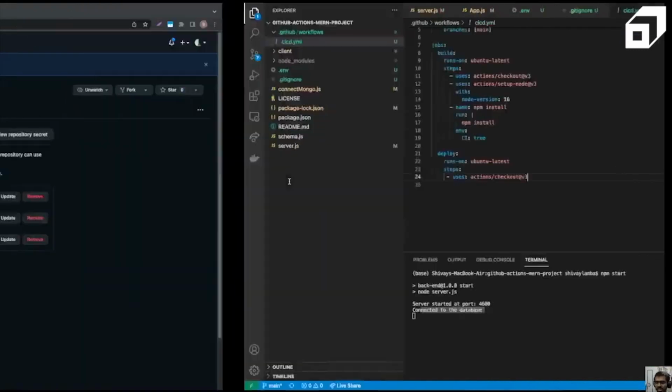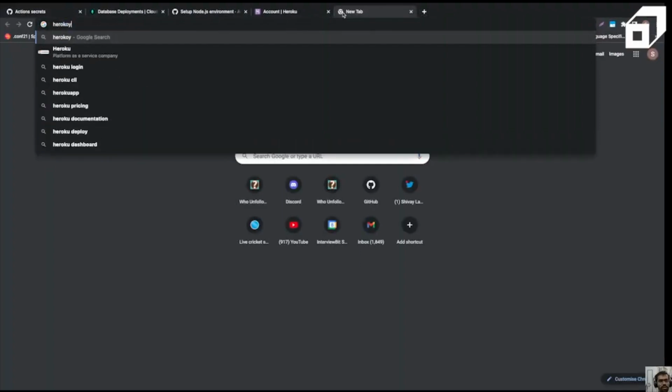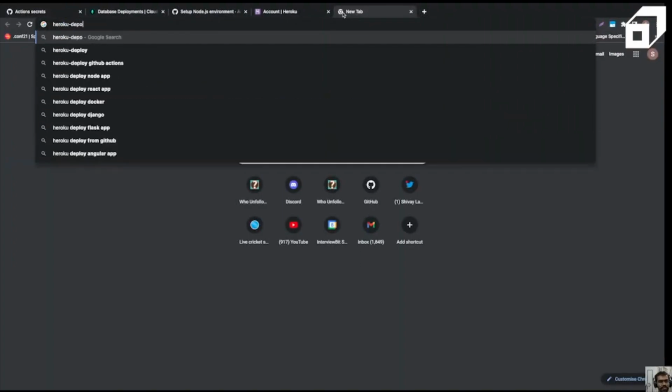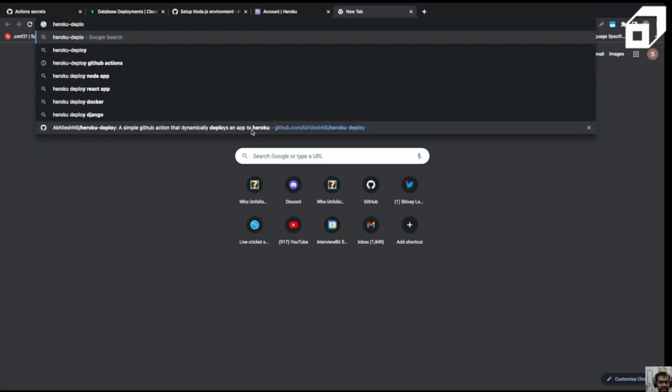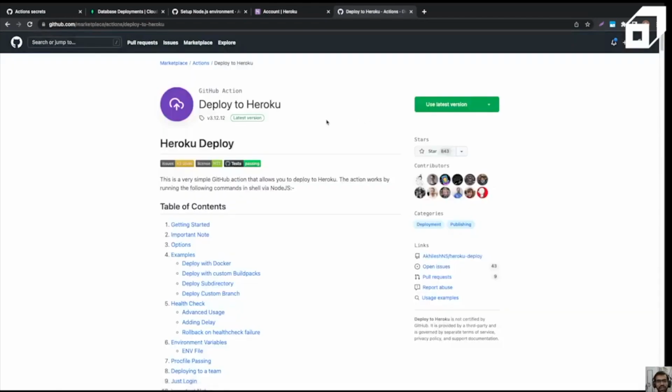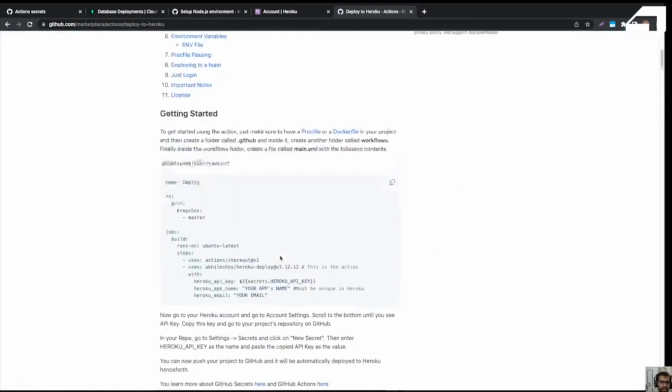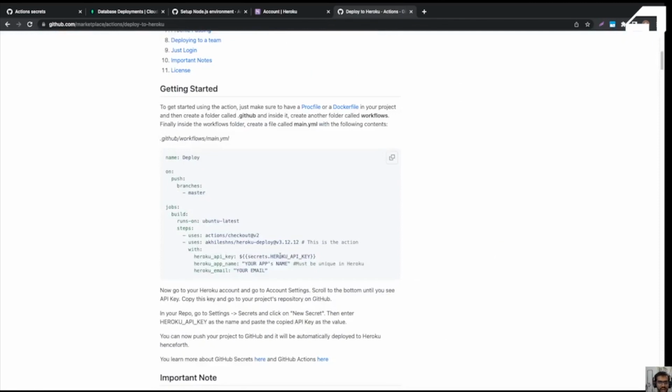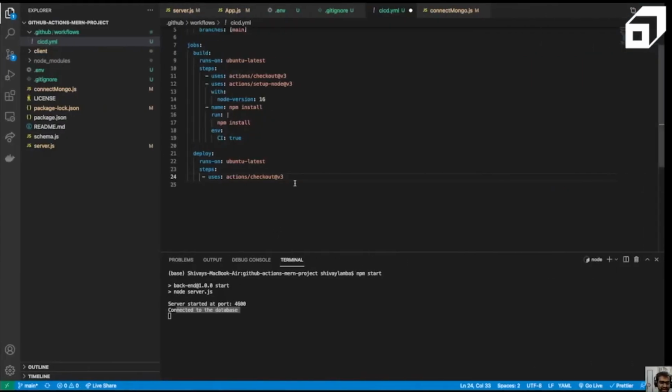And then the next one we are going to be using is the Heroku deploy action by AkhileshNS, which is our go-to. This is the one we're actually going to be using. We can see it on the marketplace here, which is Deploy to Heroku, and you can see how it has been utilized. Here, we can simply take this as a reference and define it after our uses.